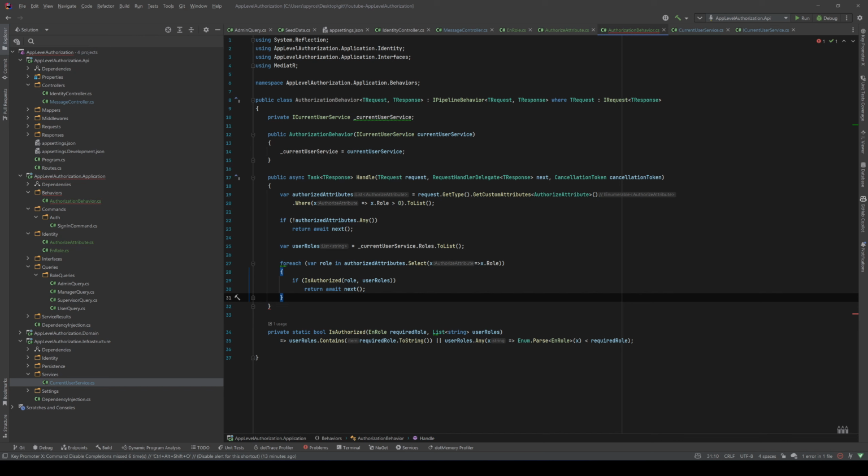Okay, so in our application project, let's create a new folder called exceptions, and in here we will have a forbidden exception.